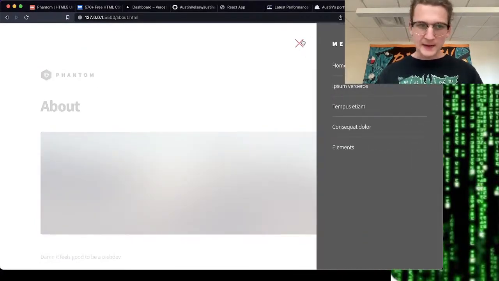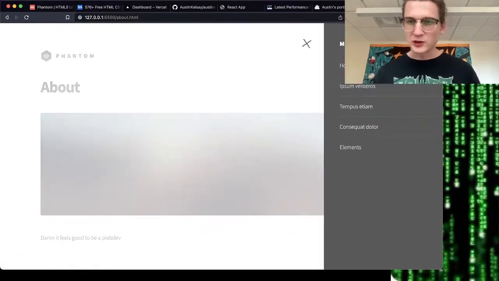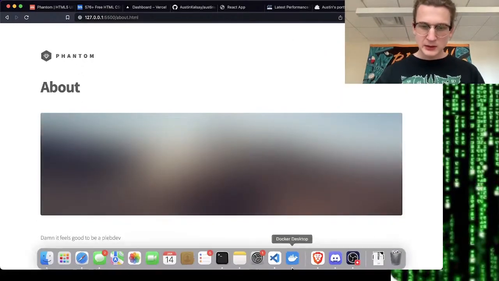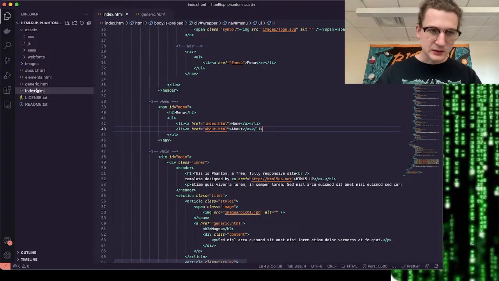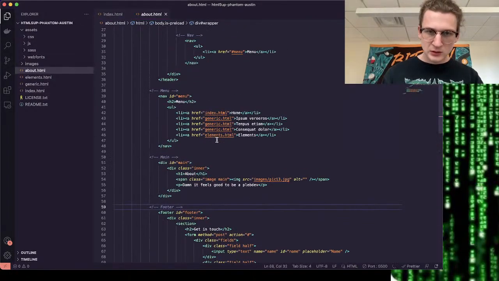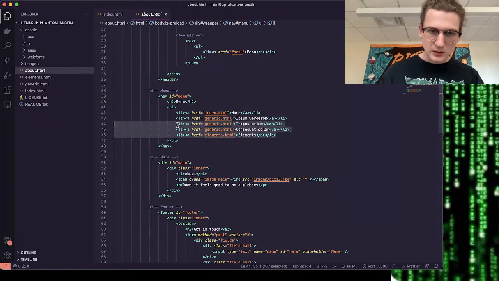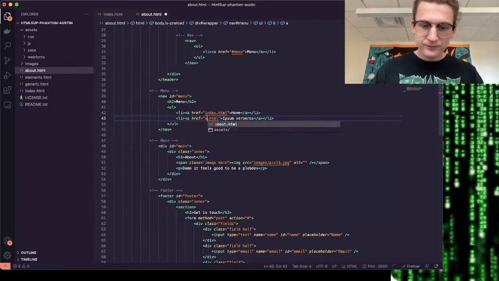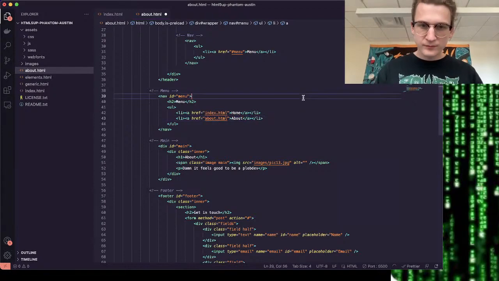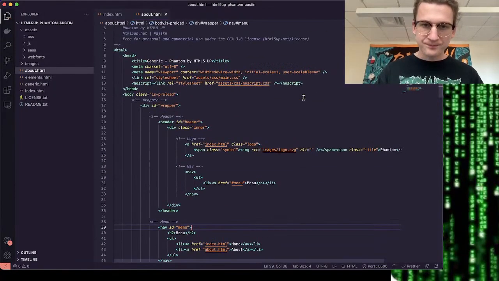Also, it looks like when I'm on my about page, the menu is different. So that's interesting. It looks like we need to change the menu on both index and about. So yeah, do the same thing here. About and about.